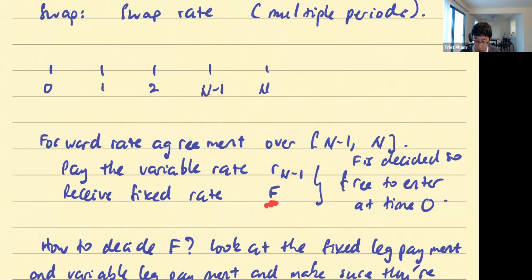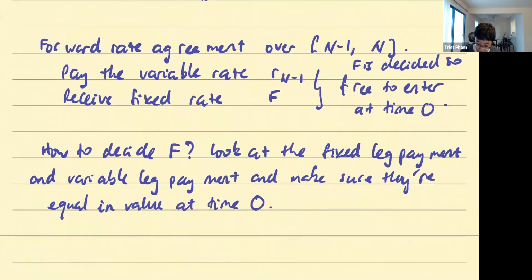So the fixed rate, you know at time 0, but of course you only start paying it at time n, investing from time n minus 1 to n. The variable rate you do not know until time n minus 1, until you start the investment, then you know the rate. Anyway, these two should be structured so that either way you don't care. So how does that work? Well, it works through the bond.